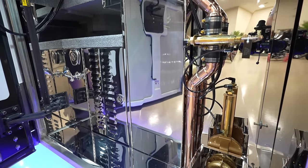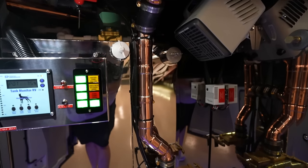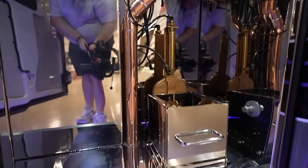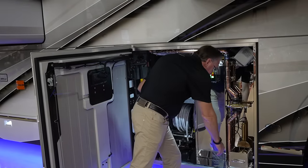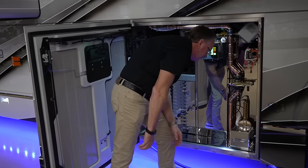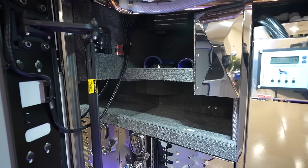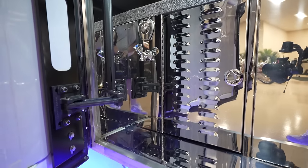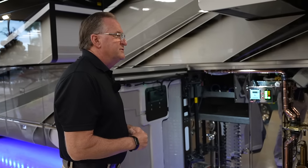The fifth bay on the driver's side is the wet bay, with a polished stainless steel fresh water tank, polished stainless steel cap on the aluminum holding tank, and trademark polished copper — looking brand new even on coaches 25–30 years old. There's a 100-foot electric retractable hose reel, a dump valve with a hose through the floor, a device to keep critters and dirt out driving down the road, sewer hose storage, hand sprayer washout, and an optional hose bib for filtered coach water.